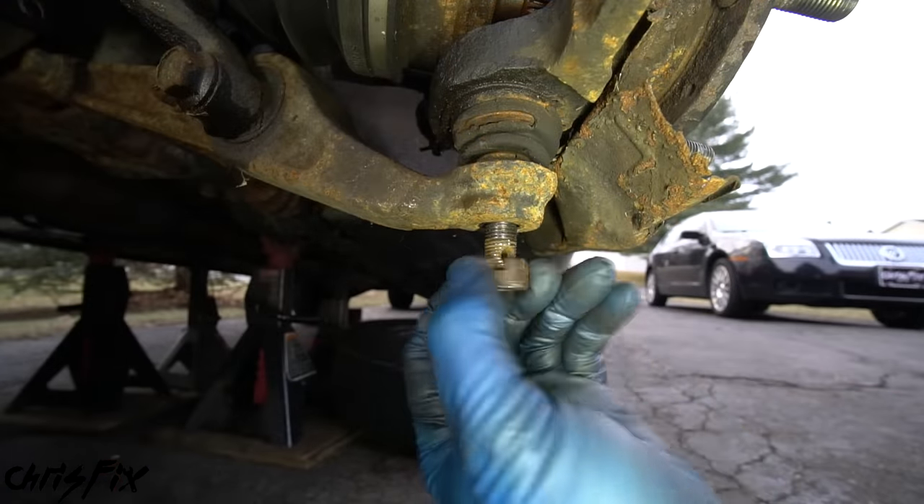That is how you remove an old wheel bearing — there's nothing to it. This one was pretty stuck in there, yet we still managed to pop it out with just a hammer. Next, use a pick or thin flathead screwdriver to clean out the channel the snap ring sits in — get all that rust out, as that's going to prevent the new snap ring from seating properly into the channel. This is important because this is what prevents your bearing from coming out. Wipe all the loose rust away and confirm the snap ring fits all the way into the channel.